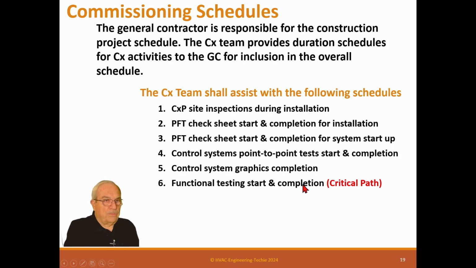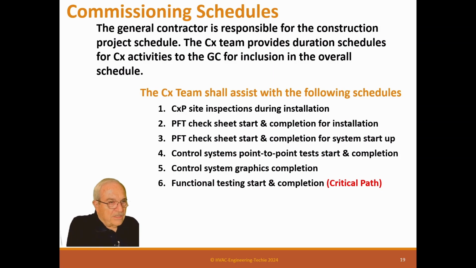Functional testing and startup completion. Now this is really important. You give it a SIM because this is not a concurrent schedule. Functional testing is always critical path, and the reason is we have to do functional tests once the job is almost 100% done, but not occupied. So what happens on a lot of jobs is the construction slips during the construction process, but the startup, the turnover date doesn't change. So they start compounding that effect, and they crunch down the end date, so you as functional testing don't have any time, and they want you in functional testing while it's operated with the occupancy, and it can't happen.